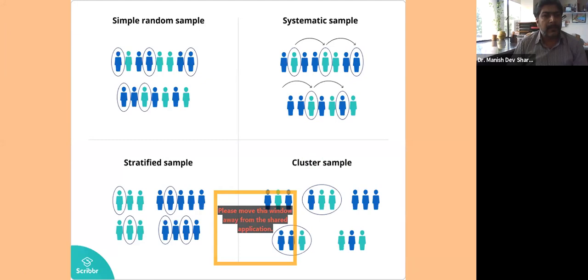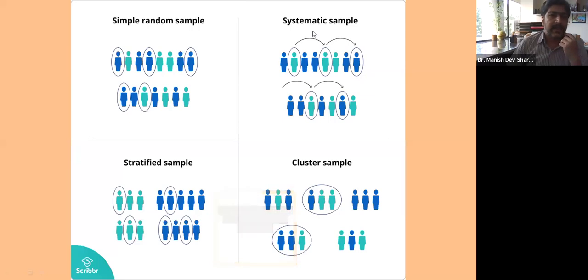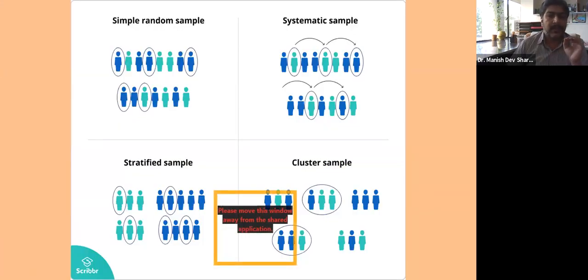In simple sampling, we simply have a pick and choose method. In systematic sampling, we have a particular system that defines the sample to be taken after a particular time or after a particular quantity. In stratified sampling, we segregate the samples separately and we define the persons who have similar characteristics in that society. In cluster sampling, we have a variety of clusters and we select one particular person from that cluster. So this is called cluster sampling.